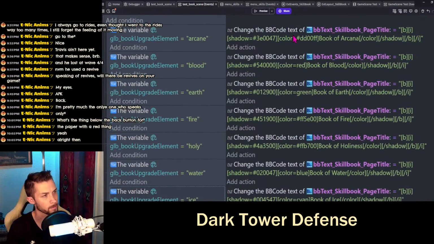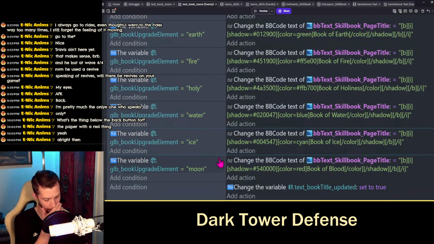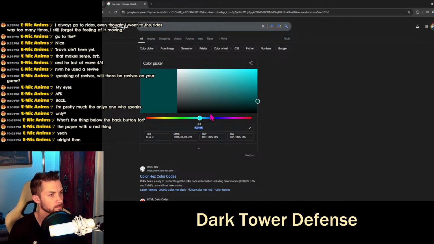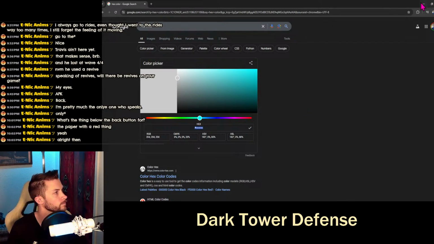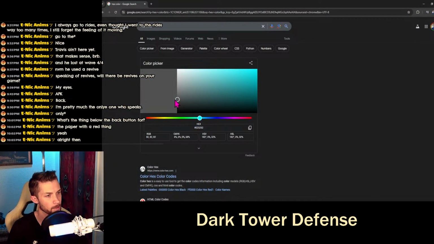What are we missing here? Moon. All right, so this will need to be a nice silver. And then grab a darker gray for that.